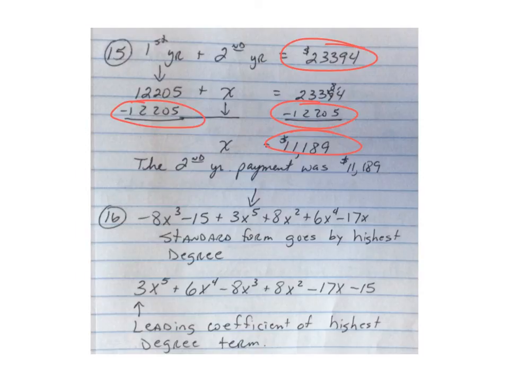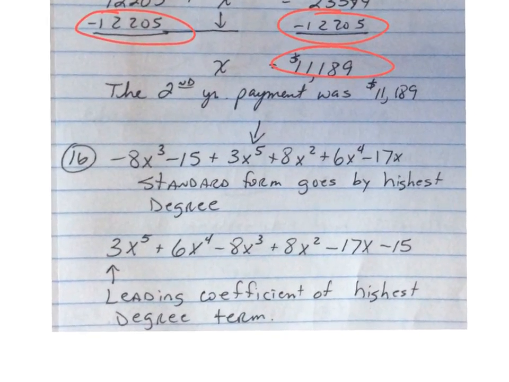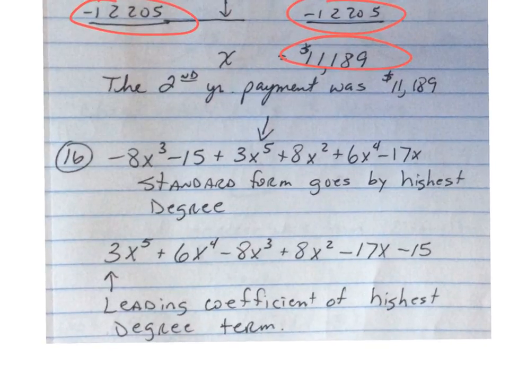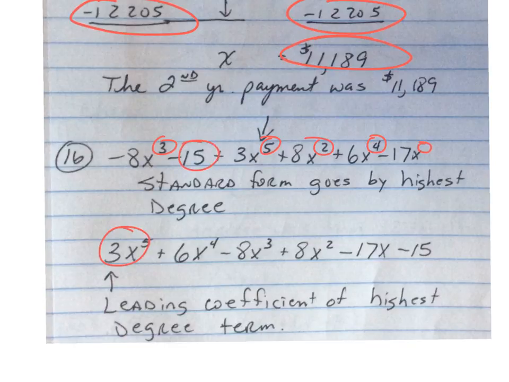On number 16, you had to put it in standard form, and you put it in order from highest to lowest degree. Notice that the 5 is the highest degree, so that went first, and then the 4, then the 3, 2, and then 1, and then the constant. When you put it in order, the coefficient that's in front is the leading coefficient. Remember, that's only after you've put it in order.